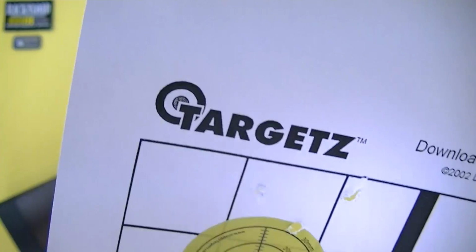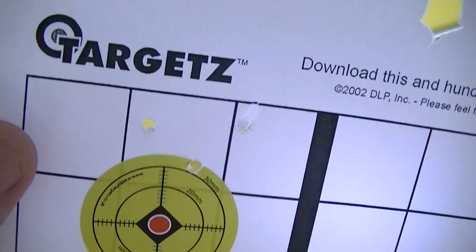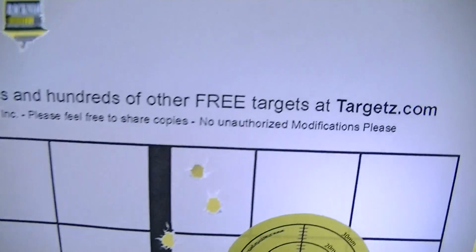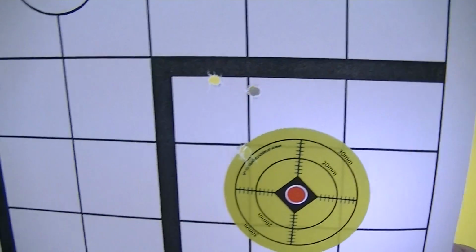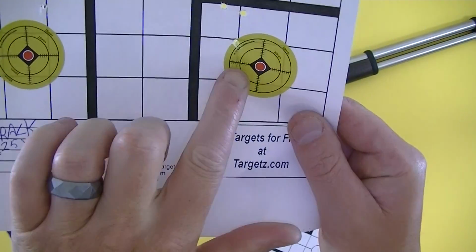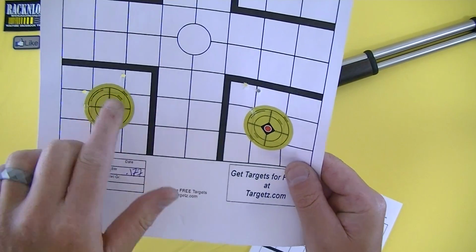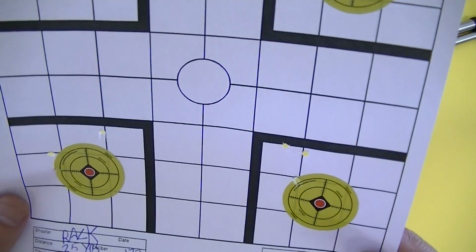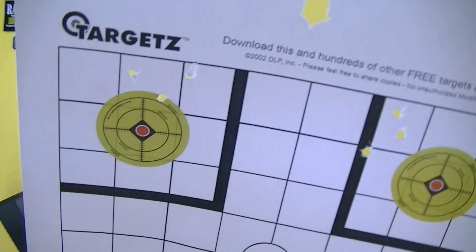These are my sort of homemade targets here. I don't know if you can really see that very well. 3-shot group there, 3-shot group there. I mean, the grouping's not bad. I was having to shoot sort of quite a bit off. When I was shooting, say for example at this target, I was having to aim about here, and I couldn't really adjust the sights anymore to get me zeroed on.